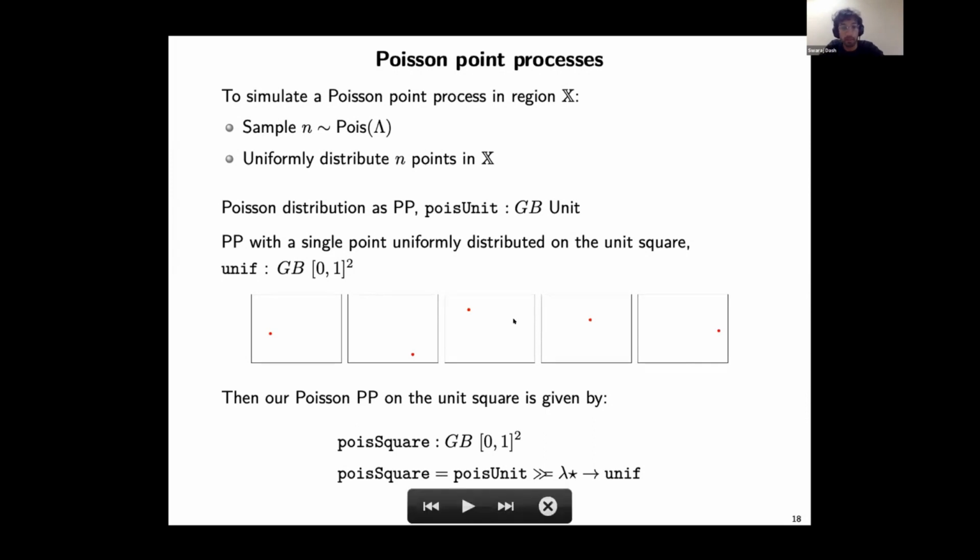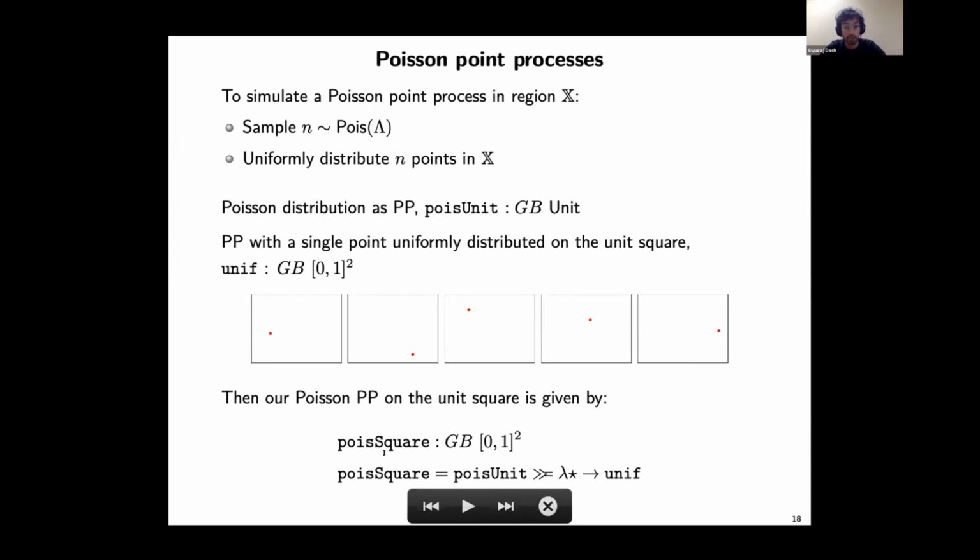So we can define this using 2 point processes. Firstly, Poisson unit, which is just the Poisson distribution as a point process, similar to how we did before. And secondly, is the unif, which is a point process on the unit square. And this point process returns only a single point in each draw, but its location is uniformly distributed.